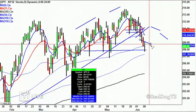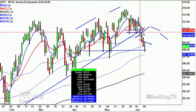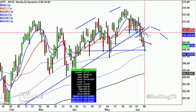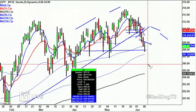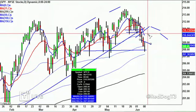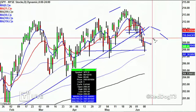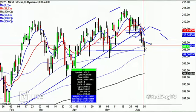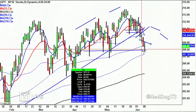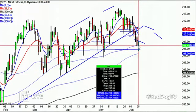We get above this high, which was yesterday. We get above, just say, 209.10. Maybe it retests this resistance into the moving averages that are curling down. So could be a trade there. Sometimes it just doesn't happen that way, or sometimes it comes in here, goes sideways, and then resumes the trend. At this point, I really don't know. I just know that it's a little bit of a doji. Last time we had a doji here, we continued lower. So we'll see what happens this time. At this point, I am a little long. Don't love it, but I'll see what's going to happen next.